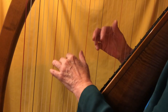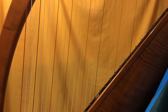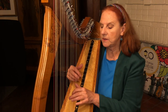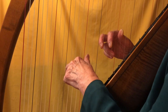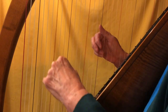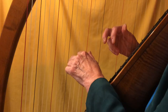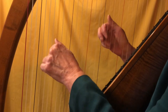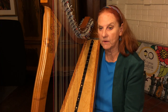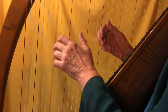So the 2 in D is E, the 5 is A, but when we get to the B section, we're going to play a 2 chord of G minor, the 5 chord of C, but now we're in the key of F. So G minor, C7, F is 2-5-1 in the key of F. G minor, C7, F.